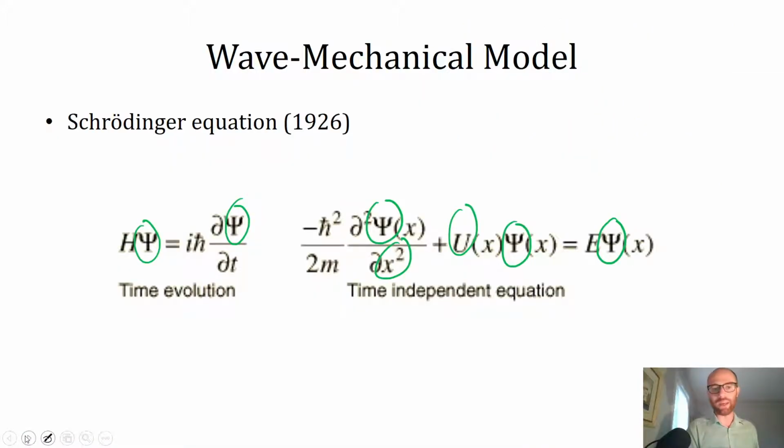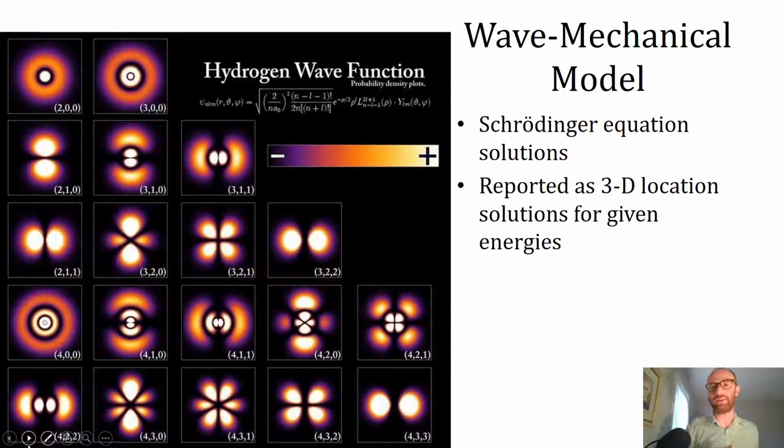Now, in terms of the wave portion, if you can solve any of this, if you plug in the energies that we saw from the Bohr model, because those energies, those lines on the spectrum, still correspond to energies of light, you can find positions. And this is only in the x direction. You'd have to do x, y, and z. But I wanted to take some time to just show you. This is another form of the wave function. But what we have here in these images is low and high probability of finding the electron in those locations.